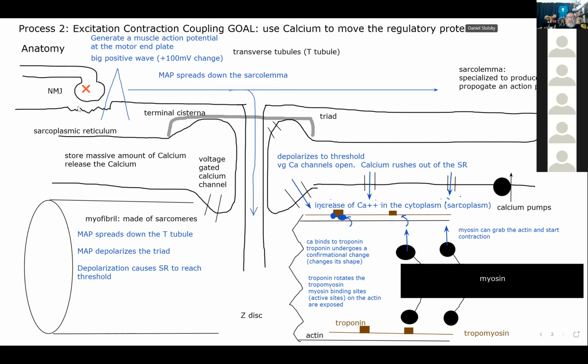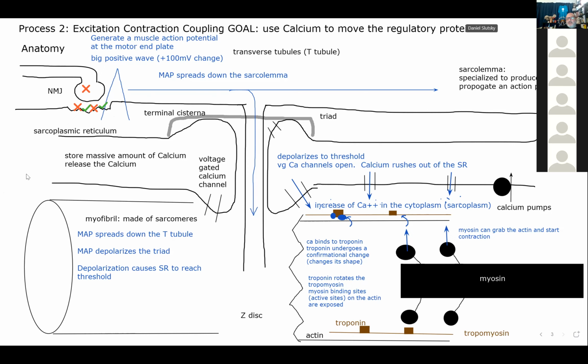Or remember, we talked about curare, which is putting the gum in the lock. So even if we dumped a bucket of acetylcholine on the muscle cell, even though the muscle cell wasn't damaged, we wouldn't be able to get the muscle to contract because it couldn't be stimulated by the acetylcholine. Or we talked about how tetanus binds and activates, causing the muscle to be in a constant state of contraction. Right? That's a paralysis as well. I can't control this muscle, not because it's so flaccid I can't do anything with it, but because it's in a constant state of contraction. And so I'm not able to control it. And remember, we called that a rigid paralysis.